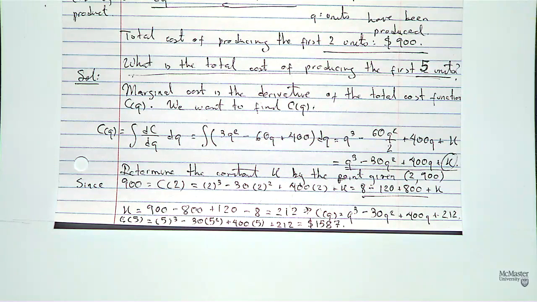And in that case, for producing the first 5 units, we only need to evaluate the cost function at 5 units, so the cost at 5, which is this result. So there is an internal logic into how you perform these problems, right? You analyze the information that you're given, you realize what you have to do, which is in this case integrating, then you determine the function up to a constant of integration, and then from the extra information that you're given, you determine completely the problem. Done. That is the technique.